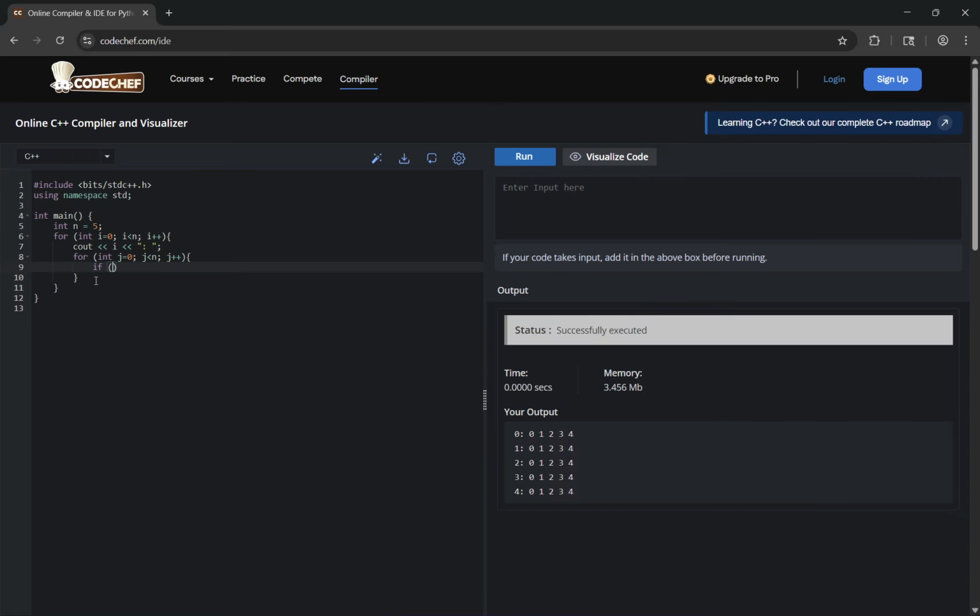Basically this is also nesting. This main is a function, and inside that you have a nested loop, and inside that loop you have one more nested loop. So basically there are three nestings going on. First, main, which is the compiler readable function. Second, for, which is also a compiler readable conditional loop. And here we have conditions which we will be providing, so this will completely be called conditional nested loops. And this will be called our main function.